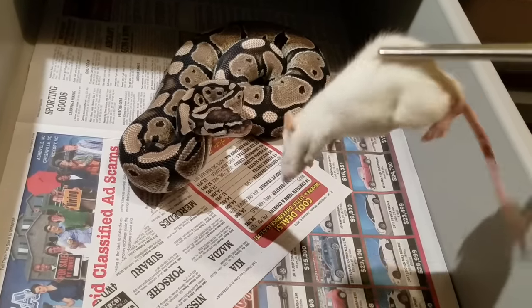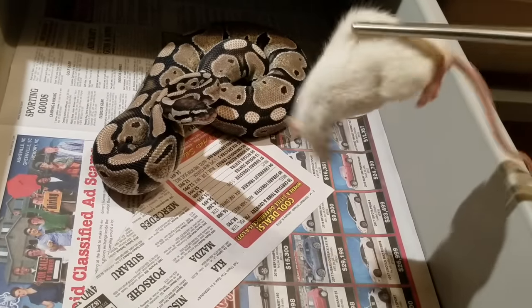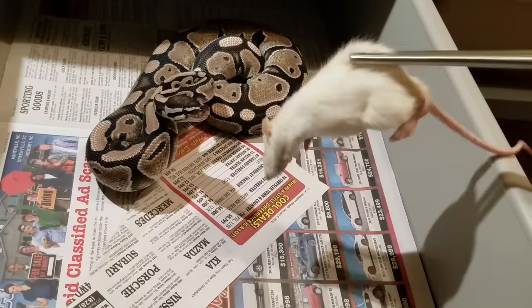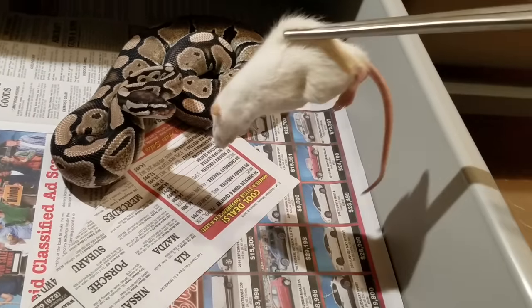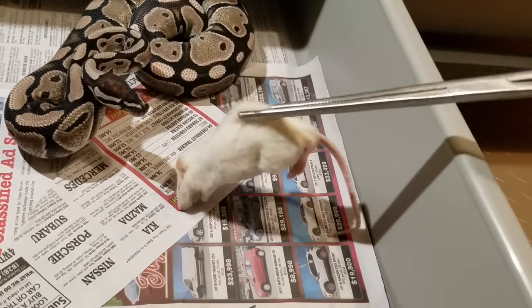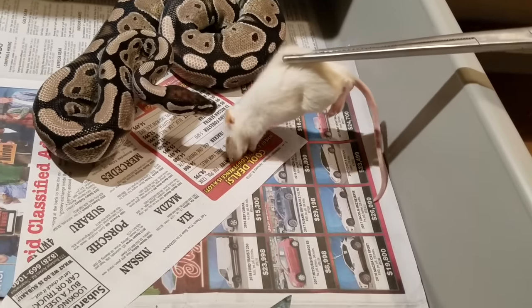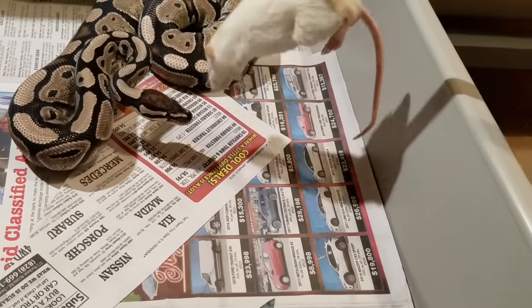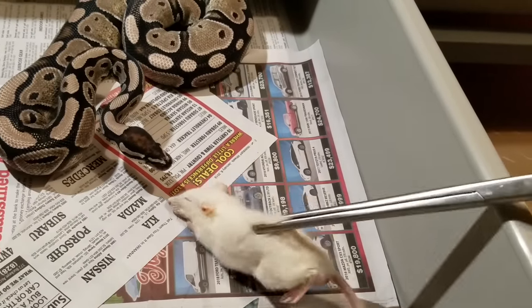Having a hard time with my bigger girls not wanting to eat, and I guess that's just kind of part of it, but I'm just not really good at seeing it happen. I don't really know what this tactic is, but it seems to be getting her interested.